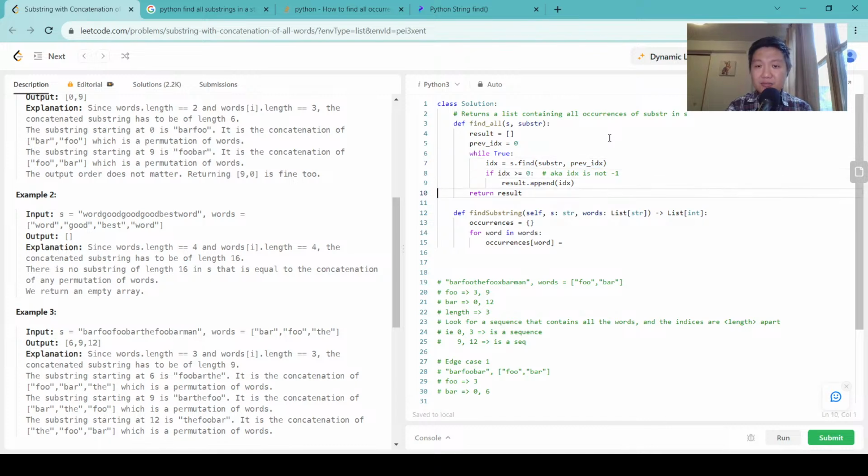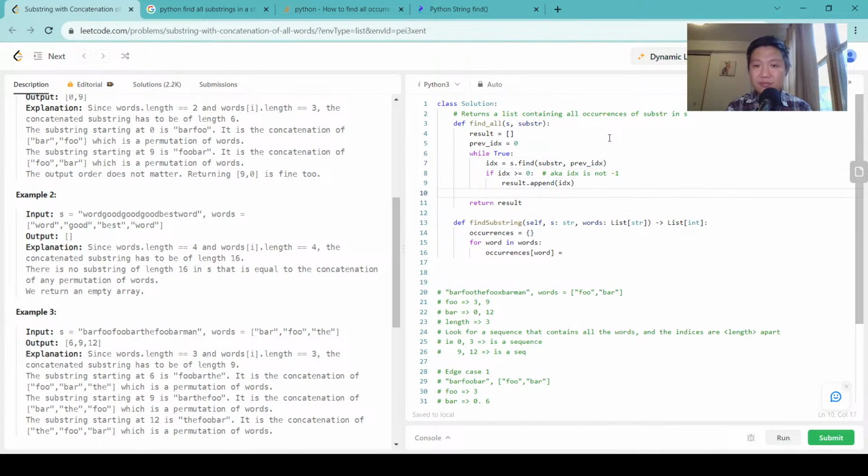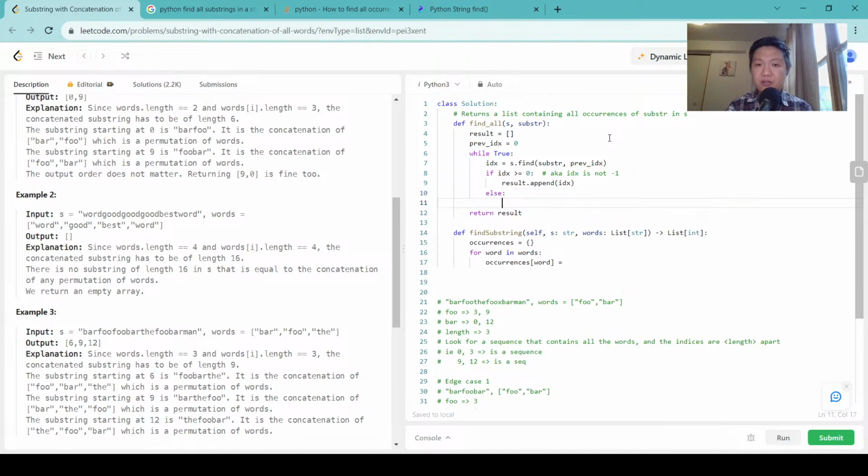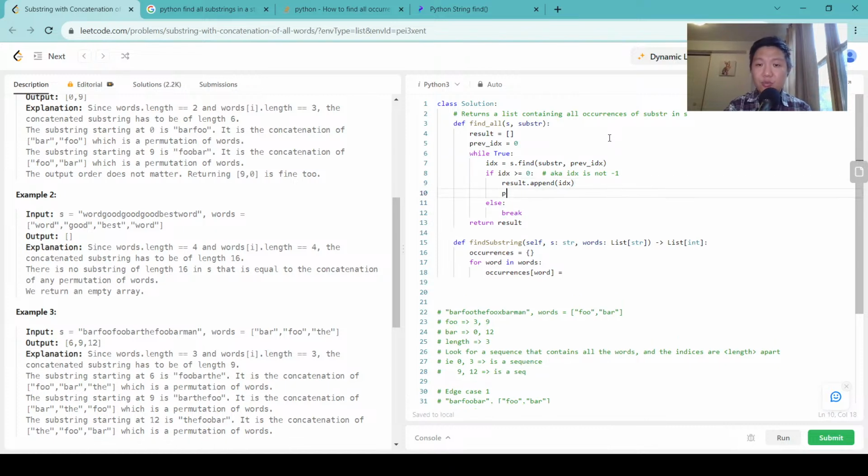After we find it, we append idx to the result. We set prev_idx equals idx. And then we go again. It just keeps running until idx is -1, in other words, we can't find it, in which case we break and we return result.